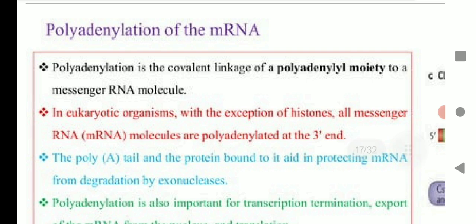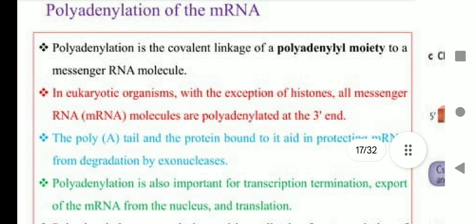Next comes the protection of the 3' end. The 3' end of the RNA is added with a poly A tail by a covalent linkage. In the eukaryotic system, with the exception of histone, all the mRNA molecules are added with a poly A tail at the 3' end. Why the difference? It's not clear. Histone mRNA is not added with a poly A tail, whereas all the other mRNA of the eukaryotic system is. Poly means many adenosine residues are added.